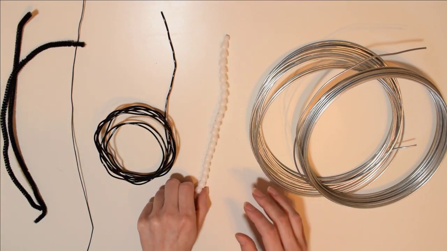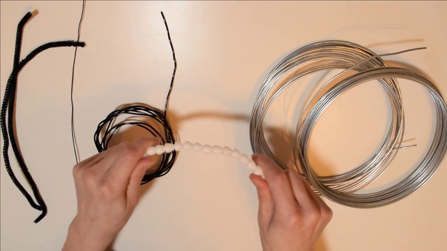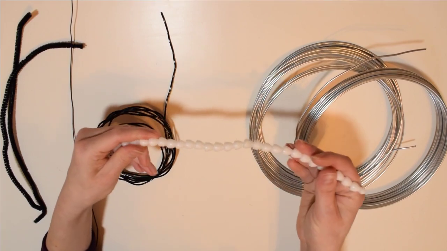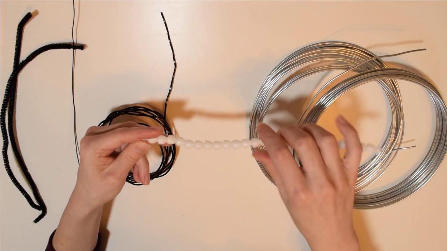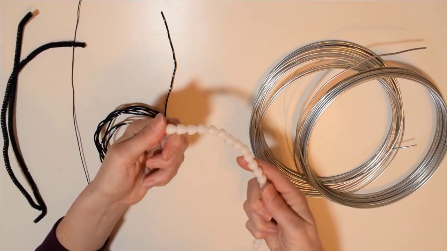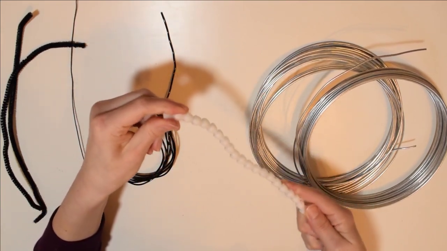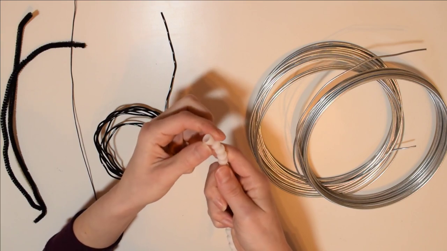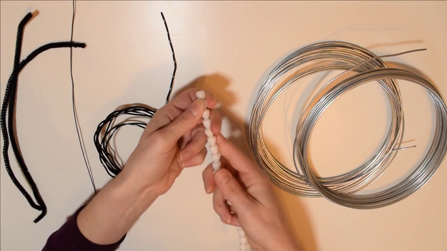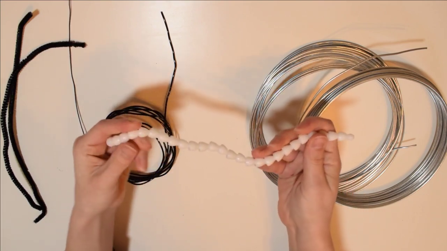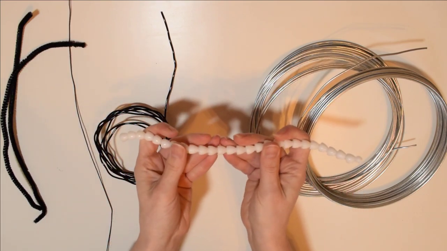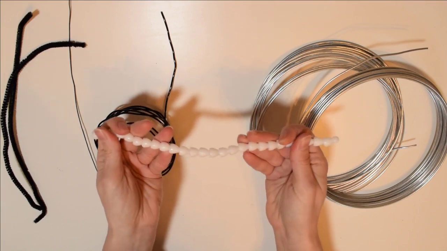Next, we have plastic armature. So this stuff is specifically made for creating armature in dolls and plushies. So it is made of little joints. So if I were to pull this apart, each one of these little nodes is an individual plastic piece. So you can bend it into shape and make your plush pose with this. And this is what I'm going to be using for my plushie today.